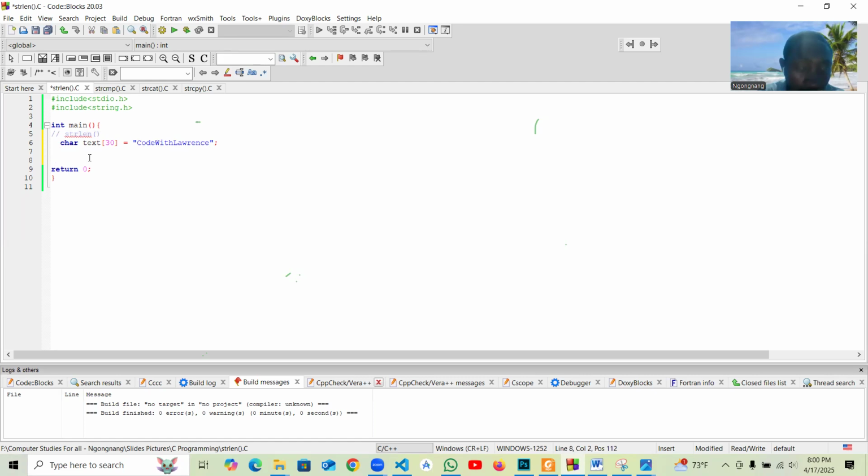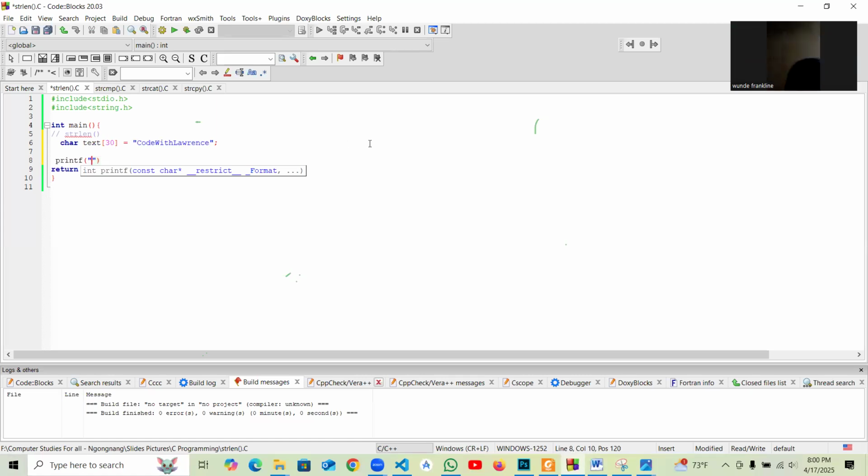So here, I am going to just use a printf function. This printf function is going to display the output to us. So I will just say len of that function, percentage LU. I'm going to explain. This percentage LU is telling us that it is going to return an integer, and that integer will be a long unsigned integer.